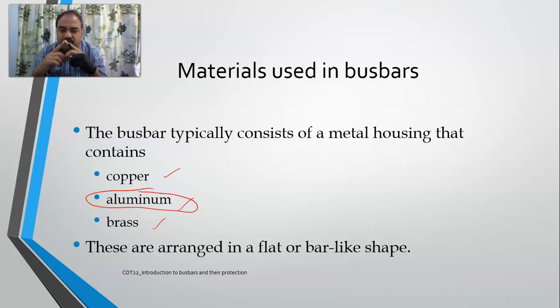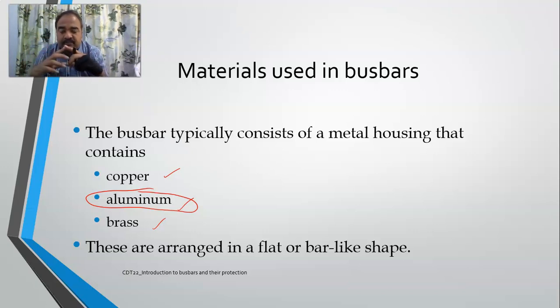To avoid that, engineers developed the busbar mechanism. A busbar is just a bar of copper or aluminium, where you can join the wires at different positions. Since the bar is made of copper, I will join one wire at this point, one wire at this point, one wire at this point. There is zero resistance between them because the bar is basically made of copper or aluminium. Now let us suppose I am joining 3 wires of 50 amperes. Then the busbar must be capable of carrying 150 amperes of current.